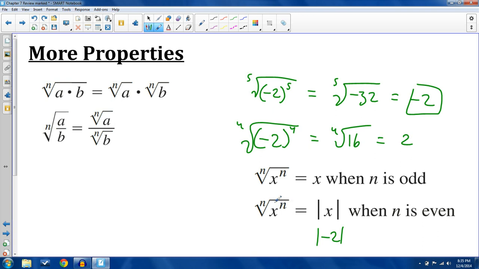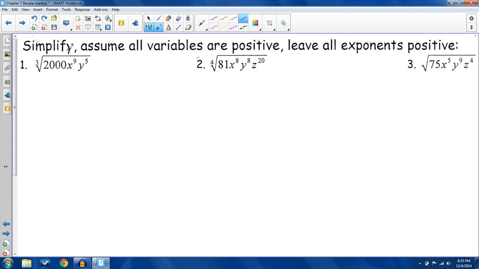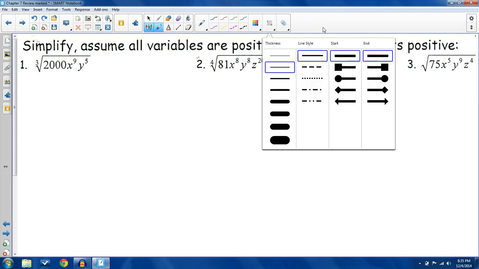And that's a very important concept to have with you, because when you square numbers or raise them to the 4th power or 6th power, they become positive. But in these scenarios, this won't be the case. I just wanted to throw that out there in case the test ends up having something like that. But here's what's going to happen here. We're going to simplify. Assume all variables are positive. So notice we're not even doing all of that other stuff anyway. So don't worry about absolute values for this as I walk through it.